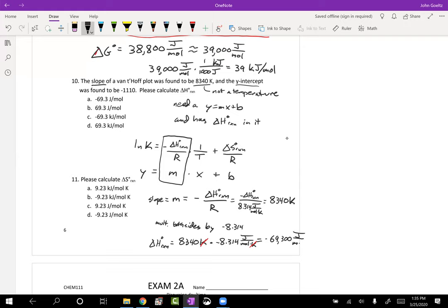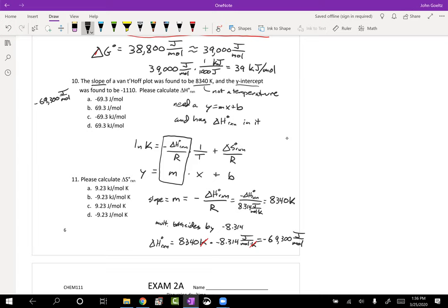As you can observe here and in the quiz, keeping track of negative signs is really, really critical in this section. I mean, it's always important, but here there are so many of them that come and go that having some sort of checklist or a way to pause yourself and make sure you've got track of all the negative signs in your equation is pretty important. So here, we're still trying to answer question 10, and we've arrived at negative 69,300 joules per mole. I'll write that up here at the left, near where I would like to circle one of my answers.